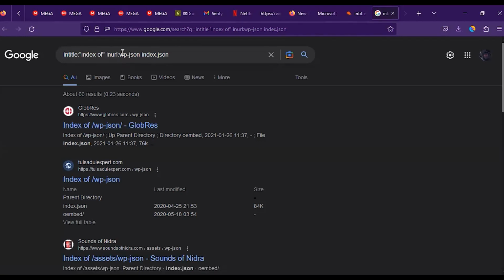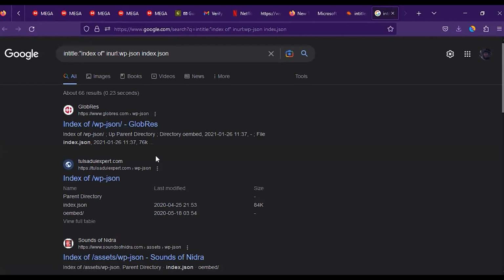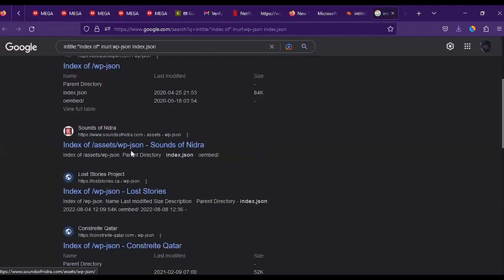So in URL, I want wp-json. See here, wp-json file, and it should be .json. Can you see here? It is .json. Asset JSON, let's open it.